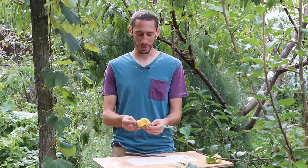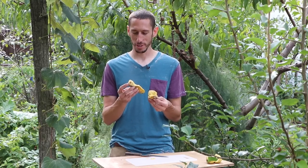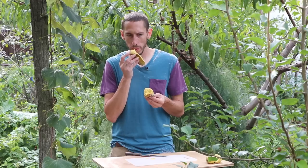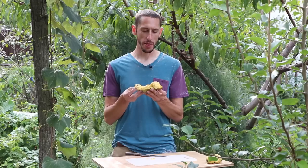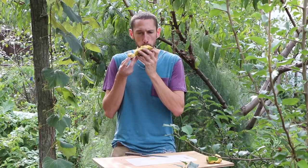Almost like pudding. The fruit flies are already starting to get at it because it's so sugary and sweet. The first time I had it, it reminded me of cantaloupe, but the texture and flavor are just a little different than something you usually have. It can be a little stringy sometimes. The first year I had it, I admit I wasn't crazy about the flavor, but every subsequent year I liked it more — this year I love them. It can almost be a dessert, like a fruit dessert. People often mix it with ice cream or make ice cream with it, and it would make a beautiful vegan dessert too.